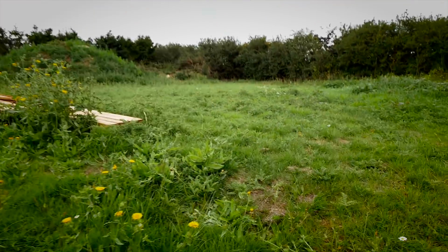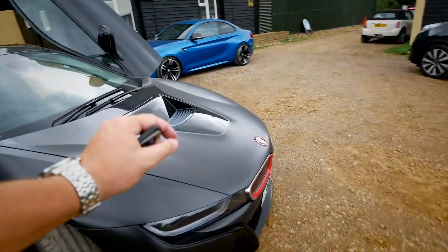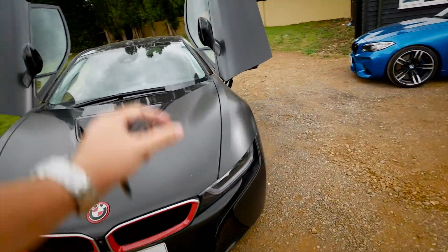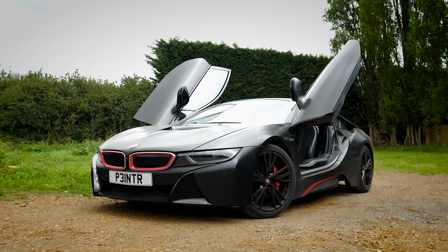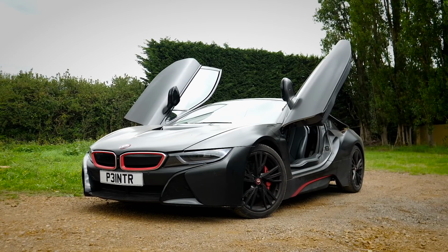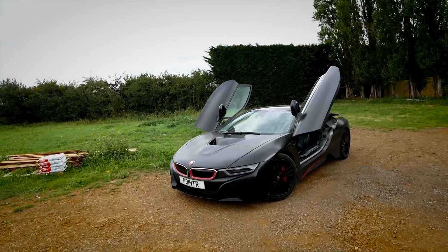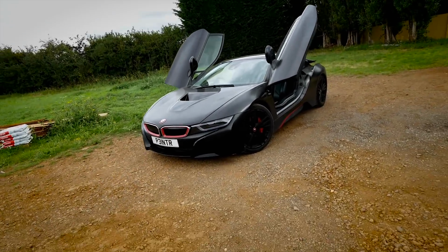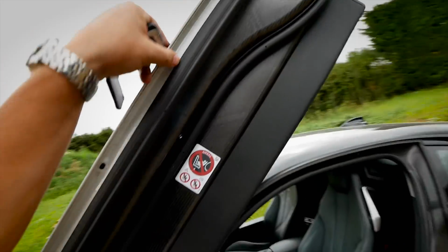When I use the word cheap, I don't for 1 second think that the amount of money these cars are is a small amount of money. They're a lot of money, but they're very, very cheap considering what you get as a package. So I can fully see why Leon's bought one. They're like my M6s of similar value, M3 money. Why the hell are more people not considering these cars? They're good on fuel, they perform unbelievably well. They've got these flip up doors, by the way, they weigh nothing.